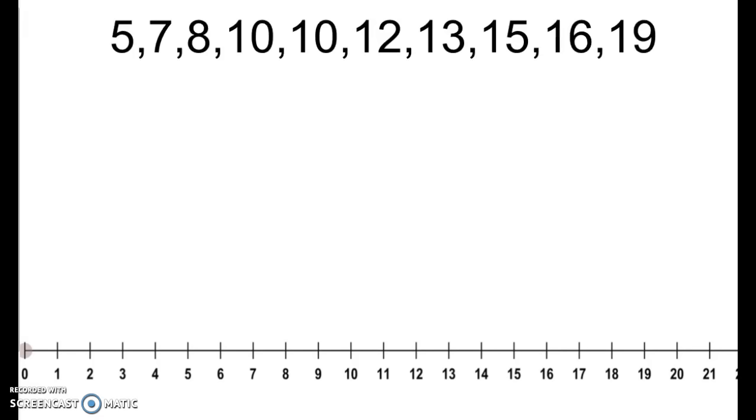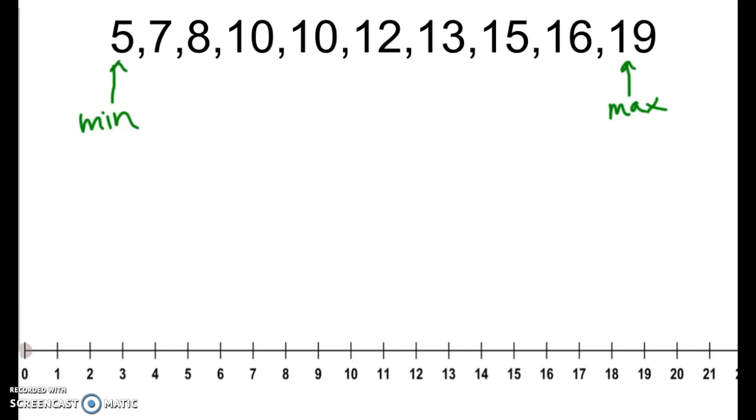All right, write down this data that's on the board: 5, 7, 8, 10, 10, 12, 13, 15, 16, and 19. What is that, about 10 or 11 numbers? First, like I said on the last screen, I would find the min and the max, because those are easy to identify. Then you need to find the median before you find your quartile 1 and your quartile 3.